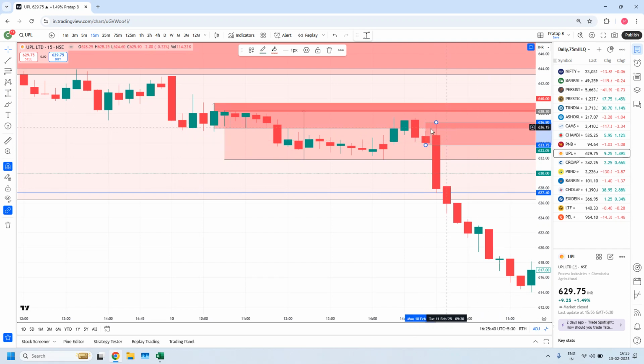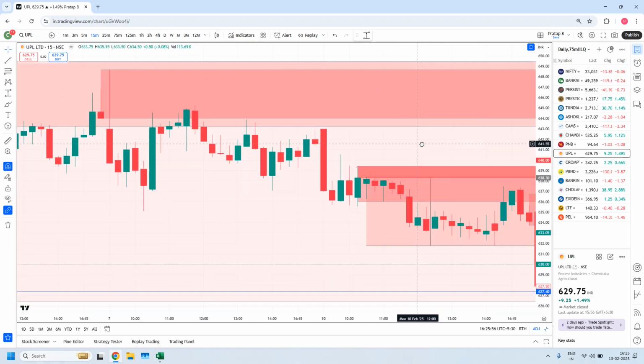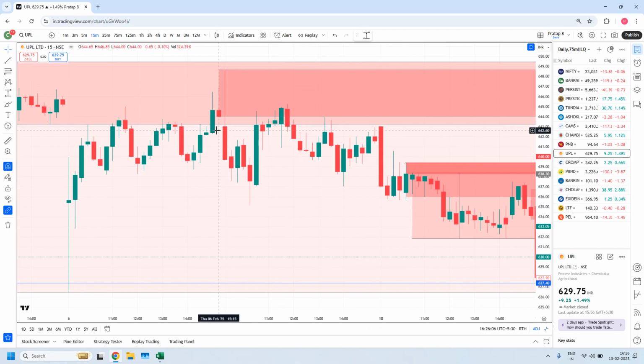So this is the 15 minute zone. This 15 minute zone is an invalid zone. Why? Because in the 5 minutes the structure is very bad. We know such kind of zones will be violated easily. But why does this have importance? This is because this zone is acting as a horizon. Rally, base, drop, horizon to this 75 minute zone. What about here? Here we have a rally, base, drop, 15 minute zone.